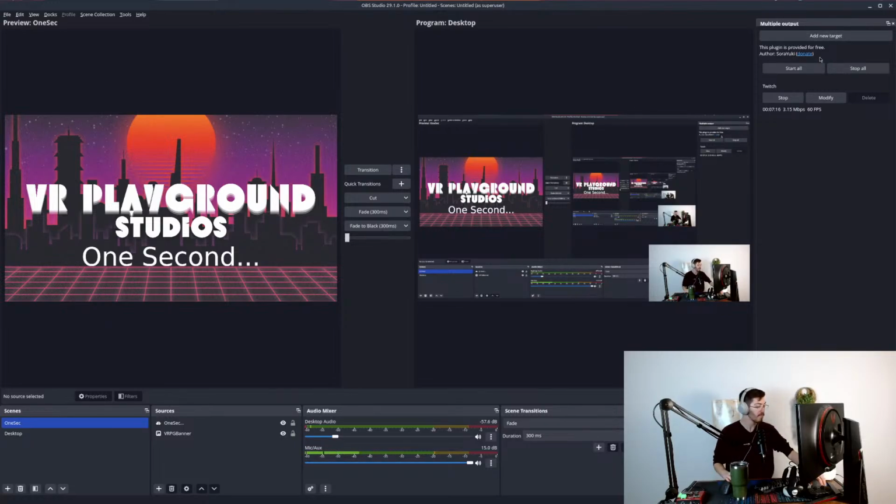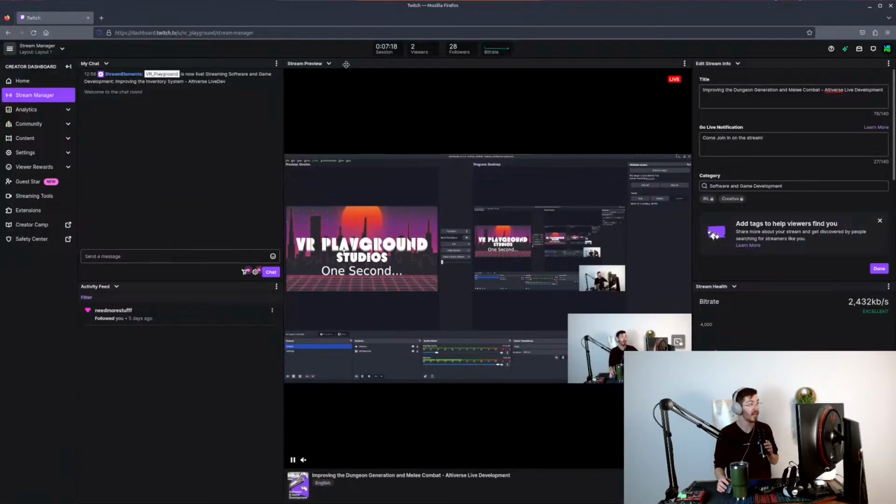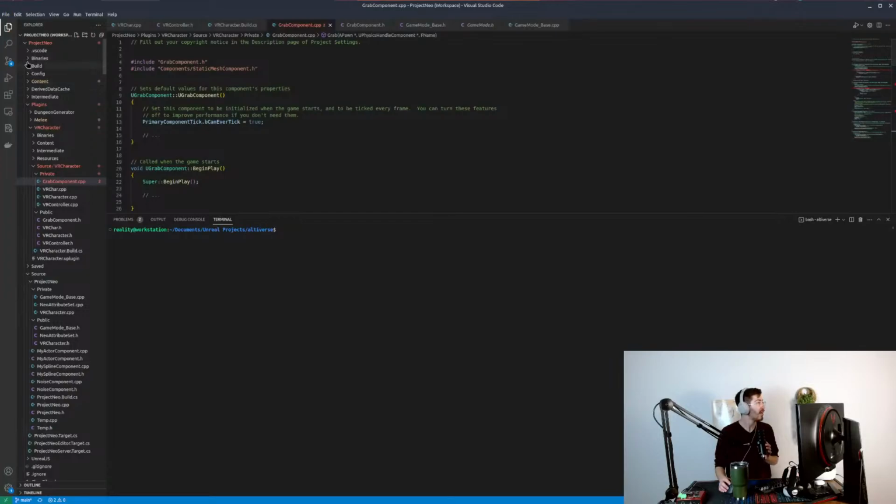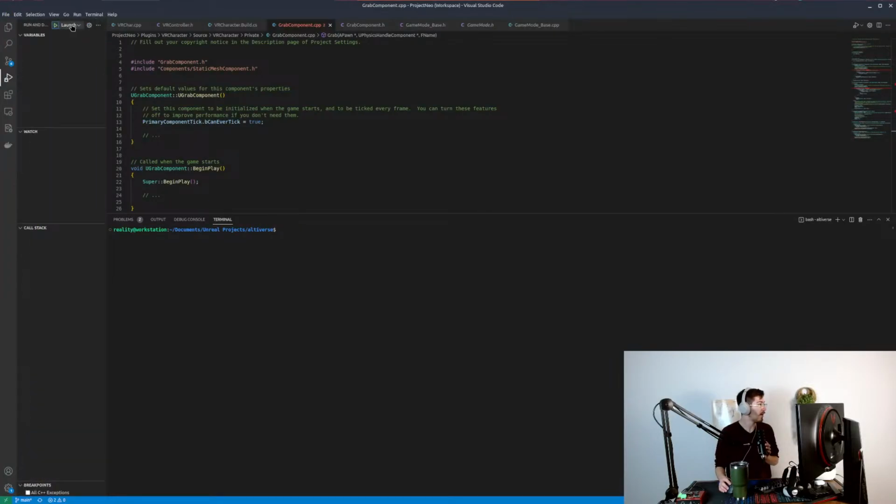Awesome. Let me go and minimize this and get the engine opened. That too. And that. There we go. All right. Let's see. Development.